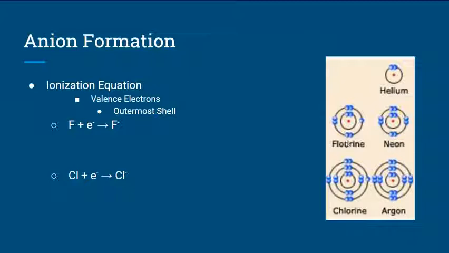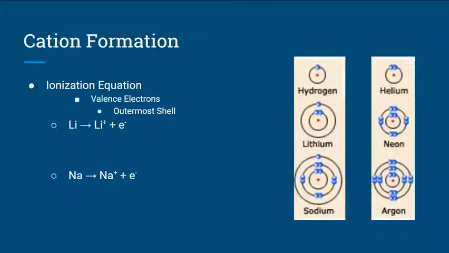So all atoms are trying to get to this completely filled electron arrangement because that's the most stable unreactive arrangement. So what fluorine wants to do is add an electron in here to complete its outermost shell to get 8. So we'll say a fluorine atom plus an electron now is going to give fluorine a negative charge. And we see that same pattern happen with chlorine. It's got 1, 2, 3, 4, 5, 6, 7 electrons in its outermost shell because it's in group 7. And so it wants to add in 1 electron to become a negative 1 charge.